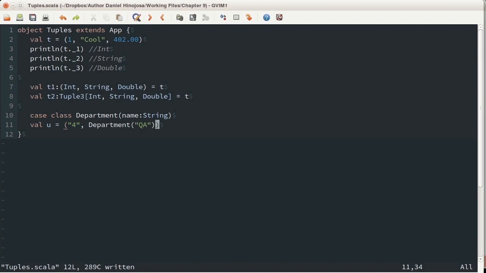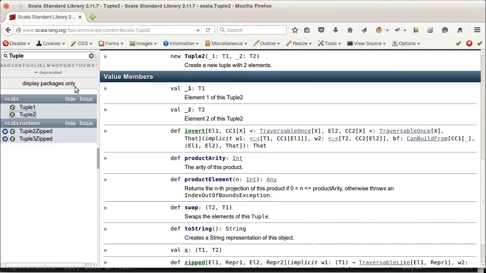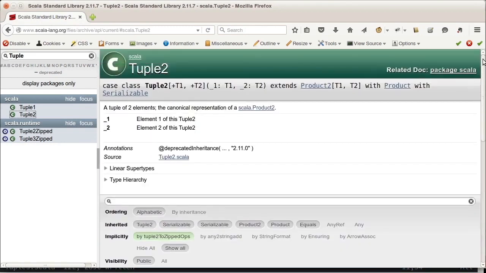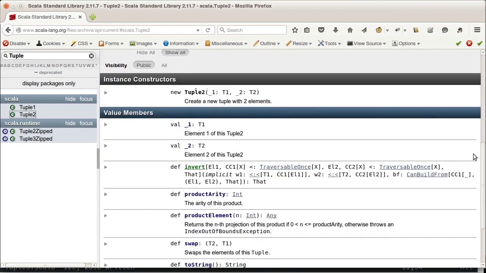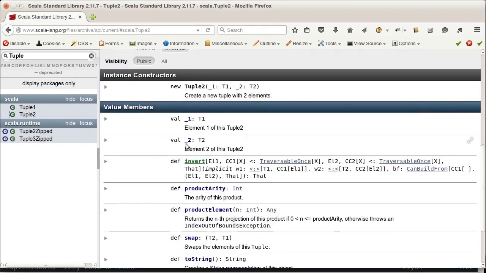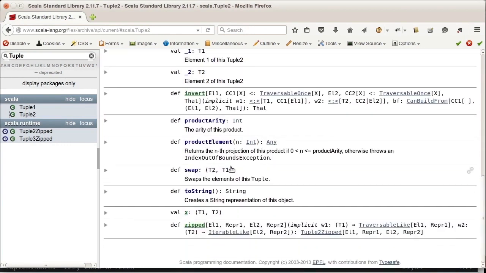And what I'd like to do is take a look at the Scala API. So I'm going to head over to the browser right now. Okay, so here we are at the browser. And this shows Tuple2. You can see right here, this is Tuple2. It is a class. And this class, of course, has _1. That'll get you the first element. _2, that'll get you the second element. Tuple2 also has this method called swap. And what that will do is it'll just swap the two elements inside.